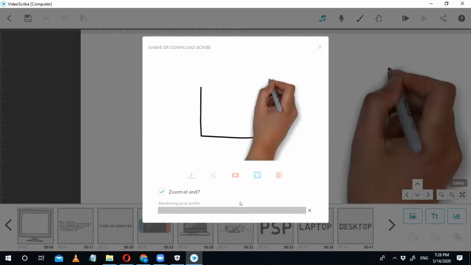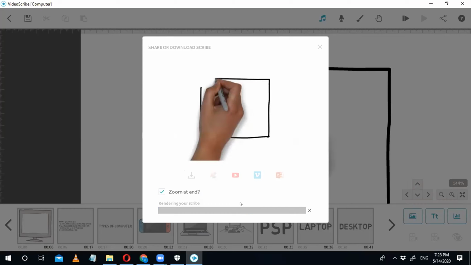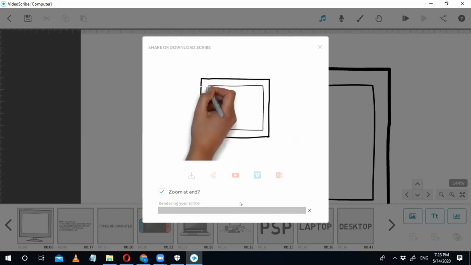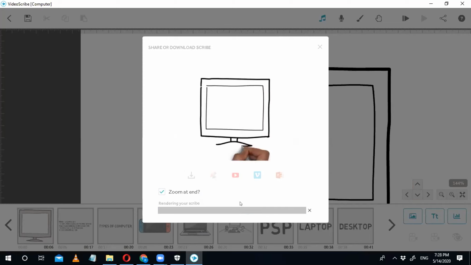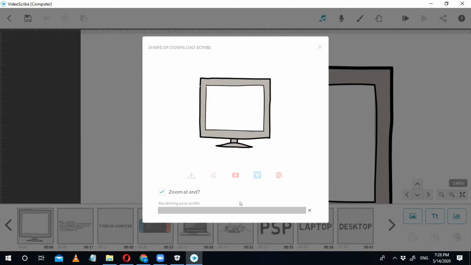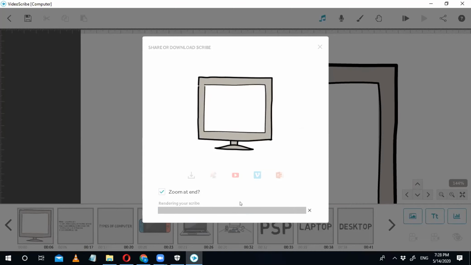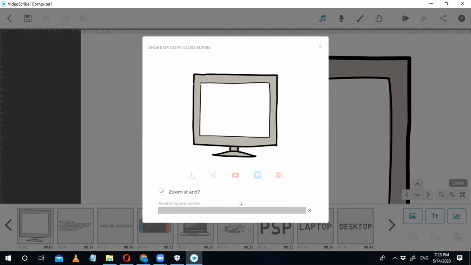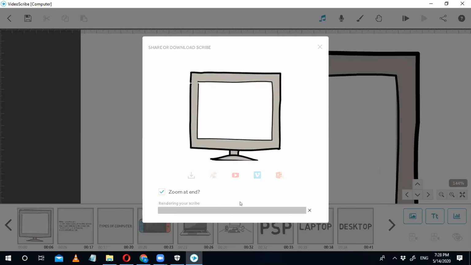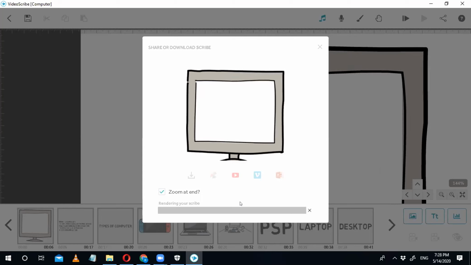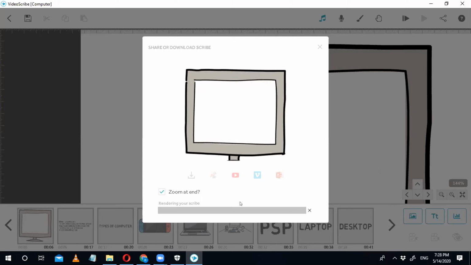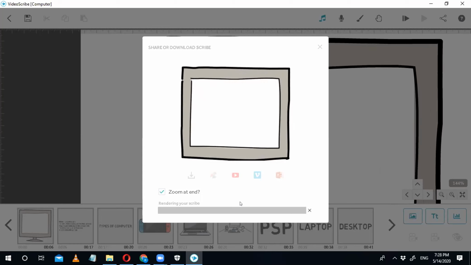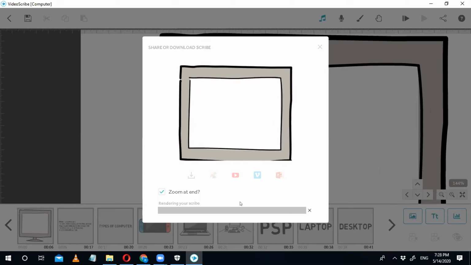So, kung mas mataas yung pinili yung resolution or yung file size or yung quality, or ano ba tawag, yung setting natin, kung mas full HD pa yung nilagay niyo, mas matagal yung pag-render niya. Another thing na magiging variation natin or determine kung gaano ba kabilis yung pagpa-publish natin is yung capacity ng computer natin.